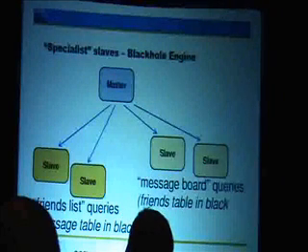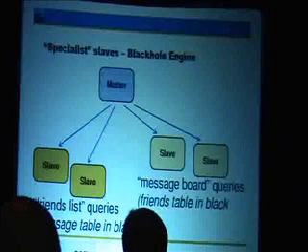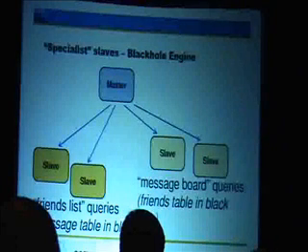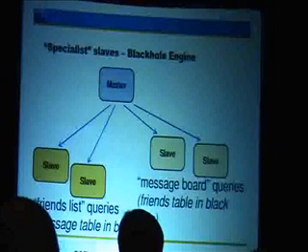And then the rows will go to the black hole engine and disappear. And the other way around for the friends list: you have black hole engines for the message board table, and you won't waste memory. Yeah?